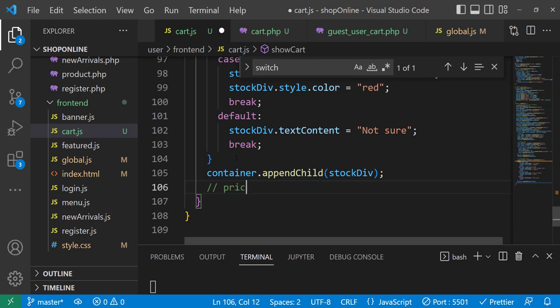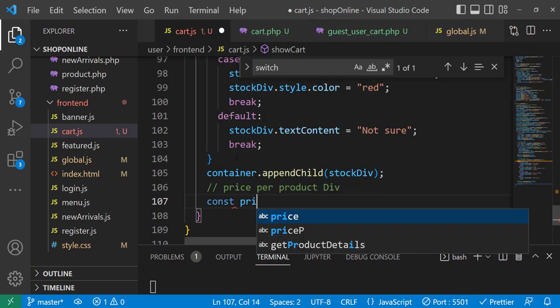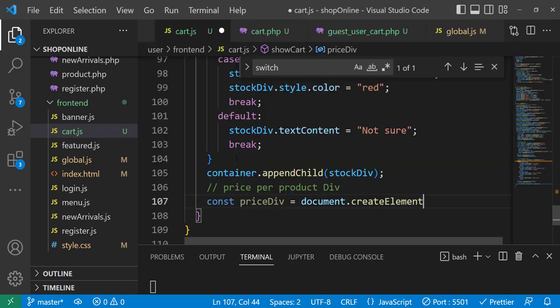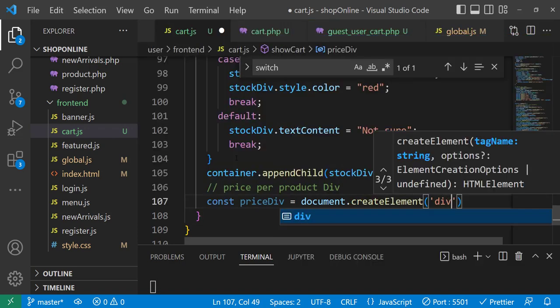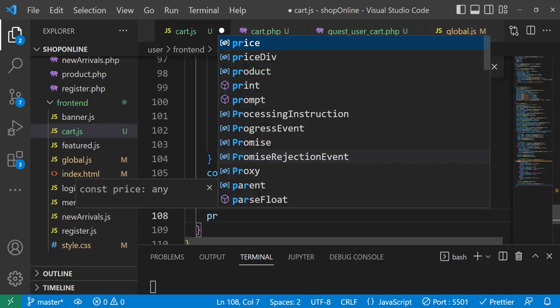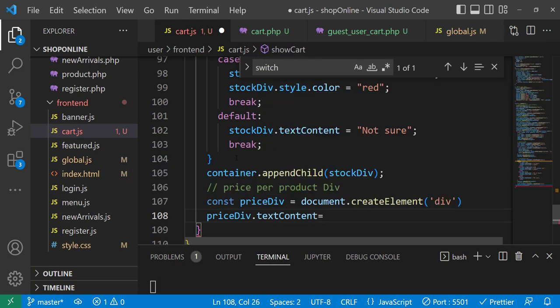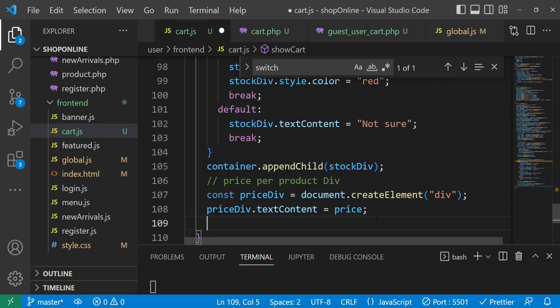Now let's work on the price per product div. Price div dot text content equals, we have a variable named price that we have destructured from the object. Now within this div, we also have to create delete button.